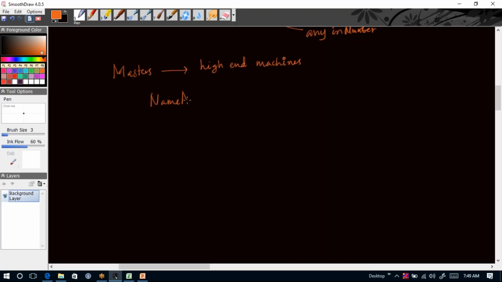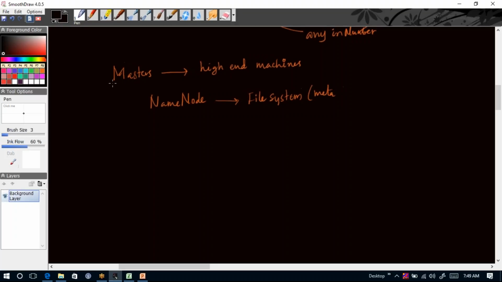Say for example, you take name node. Name node is going to capture every minute detail of the file system. I mean only metadata. It will not store the actual data. It only stores the metadata: what is a file, file name, how many blocks, and where those blocks are being stored.